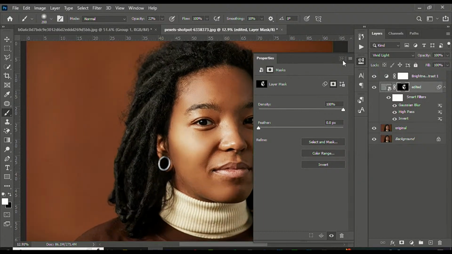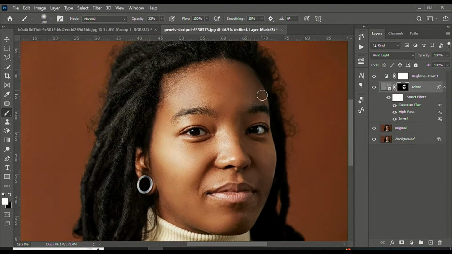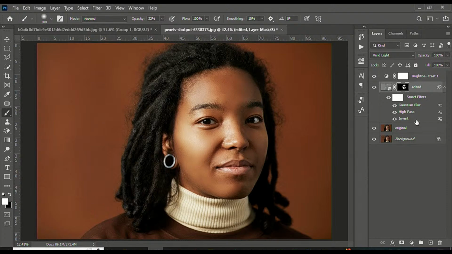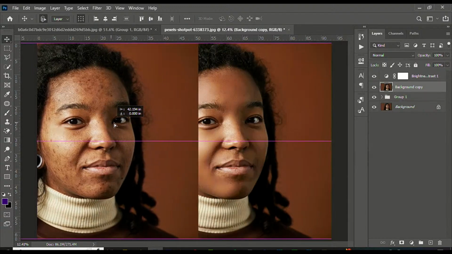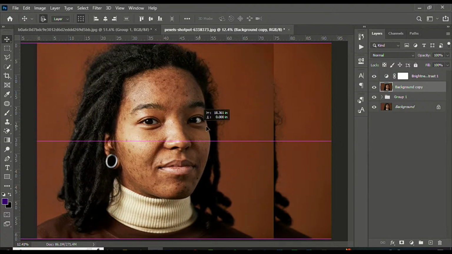You see, if I group the edited and the original, this is the before and this is the after. Let me bring the before image here for you to see the before and after.